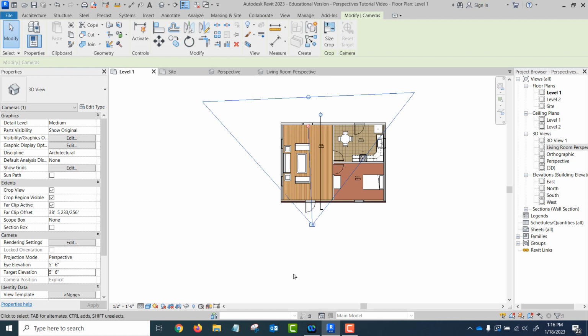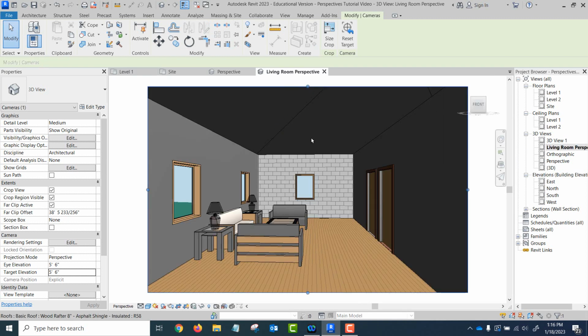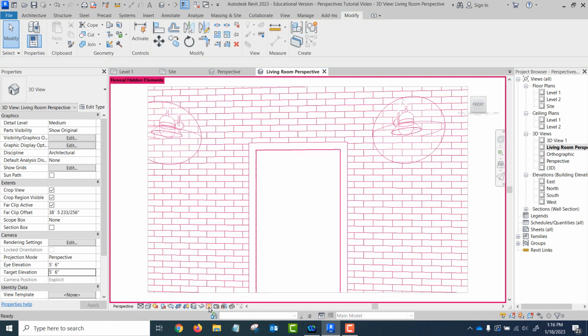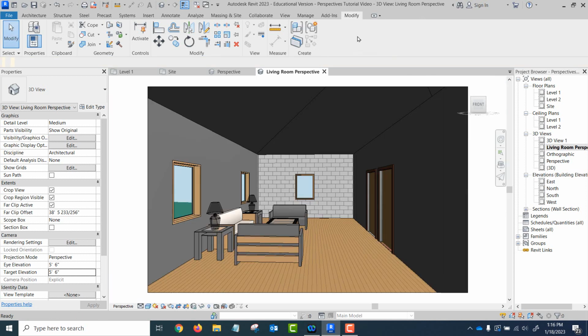So in order to get the width of my view that I wanted, I had to move the camera outside. And when I moved the camera outside, I had to hide the wall and the door in this view. And so if I go back here to reveal hidden elements, you can see the wall, the door, and the two lights are what are hidden.